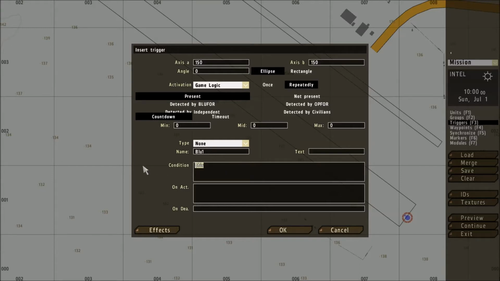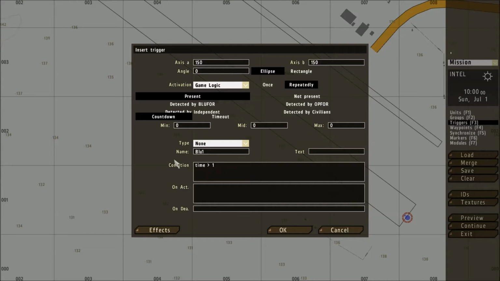The condition can be pretty much anything you want it to be. I'm going to put it as true, but you could also do something like time greater than 1 or time less than 1, so it'll start almost immediately. Alright, I'm back.